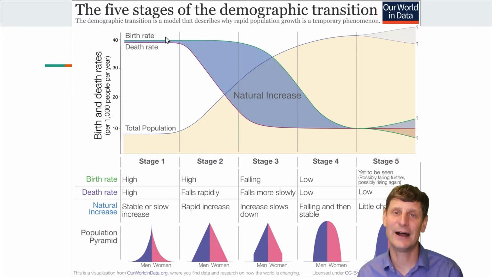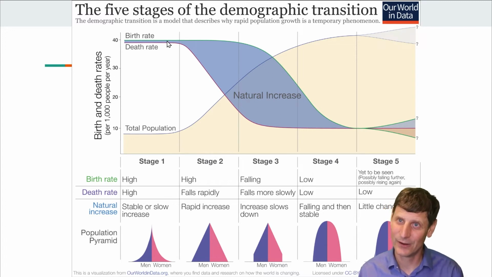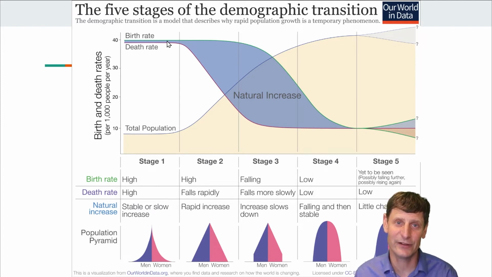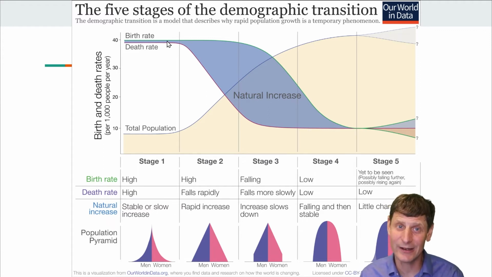The birth rate's really high, the death rate is also really high. And again, we're just barely staying ahead of death here. The Grim Reaper is sort of right there. One of the reasons the death rate is so high in pre-industrial societies is because a ton of kids don't make it. A ton of babies die before their first birthday. And when I say a ton, I mean like in some societies, it wasn't unusual to have death rates of 30 to 40% of babies dying in their first year.